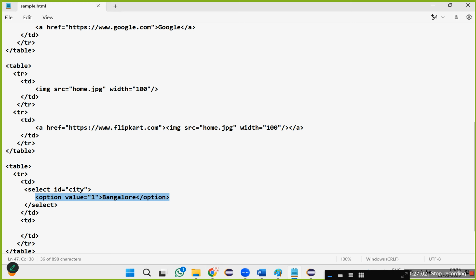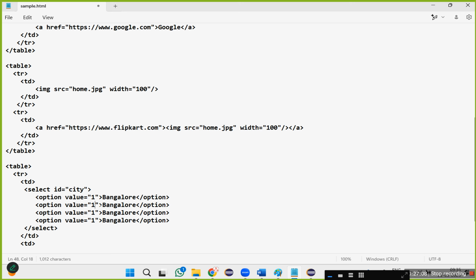If you want to give multiple options: 1, 2, 3, 4, Chennai, Mumbai, Delhi.